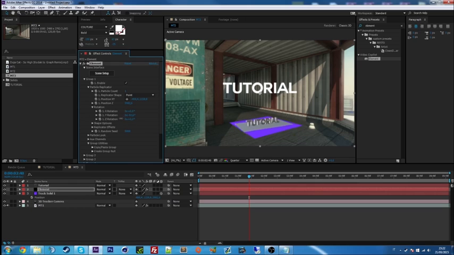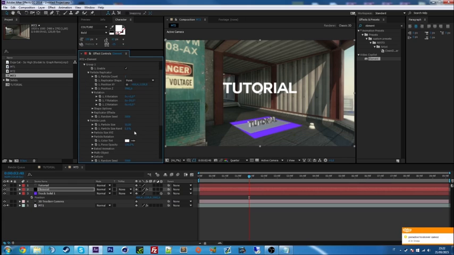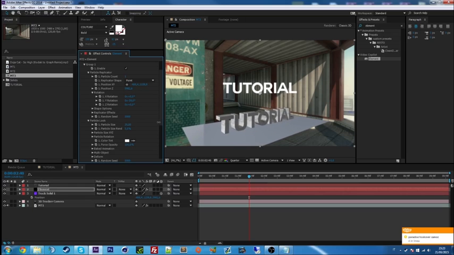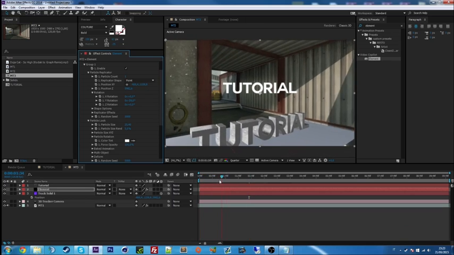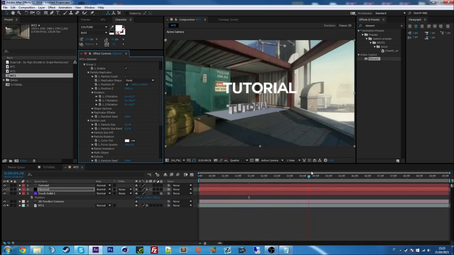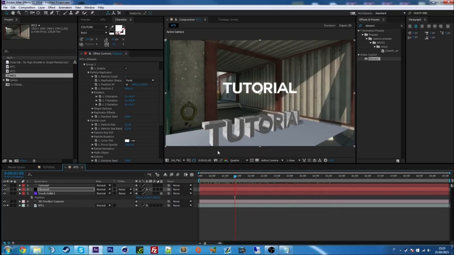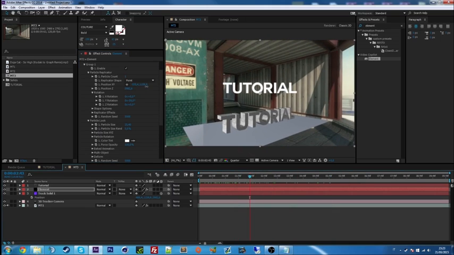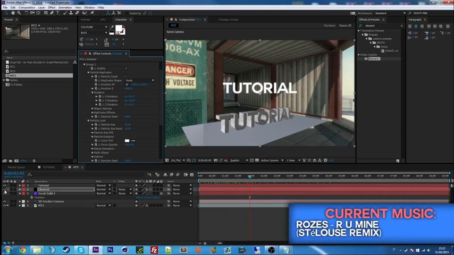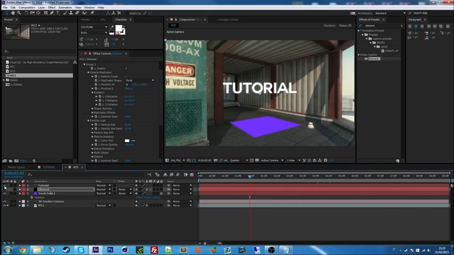For the rotation you just use this one, and for the sides you must go to particle look and make this bigger, then it's okay. You just look manually if it fits on the ground. I think it should be a bit more forward, so I just put this off.